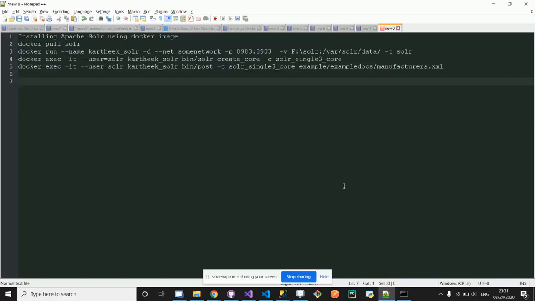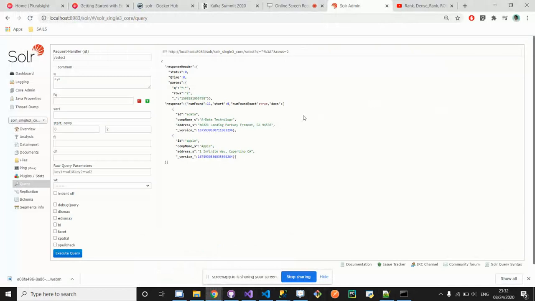Then we mounted the data directory of the Solr container, and after that we created a core, which is nothing but a Lucene index. After that, we loaded the default manufacturers.xml, which is provided by Apache Solr, and I showed you the admin UI. After that, I used the general search query to show the documents.